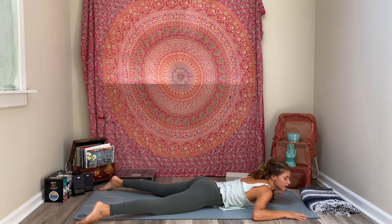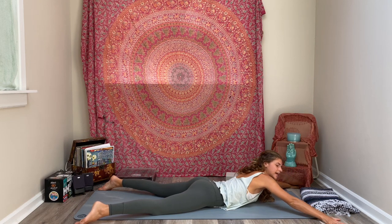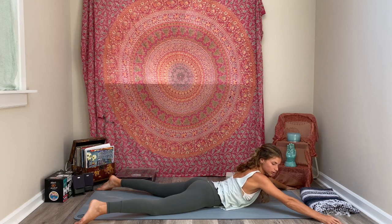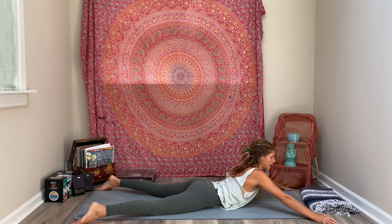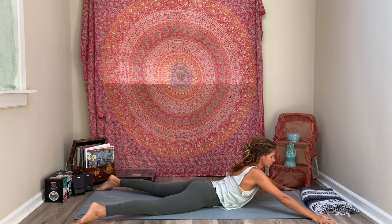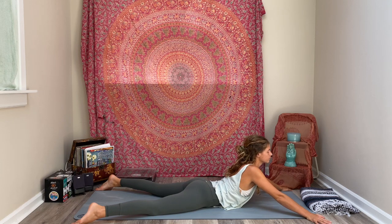And go ahead and pick up your head. Bring your chin or your forehead to the ground and then reach your arms to the corners of your mat. And then on your inhale, lifting up through your head and your chest, start to inch those hands back in towards your body, keeping the arms straight, shoulders down and relaxed. You're just lifting up through your chest, lower body, pelvic area, nice and relaxed. And then just slowly inching them back, finding your edge, breathing into this pose. Taking one more breath here.